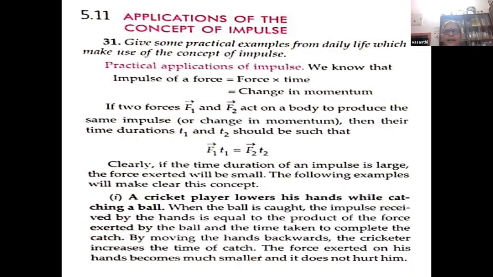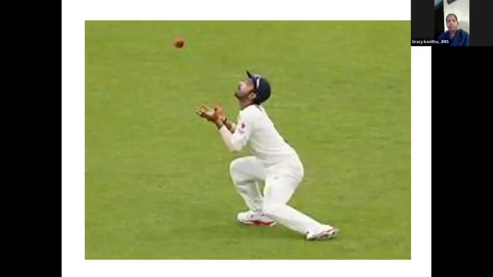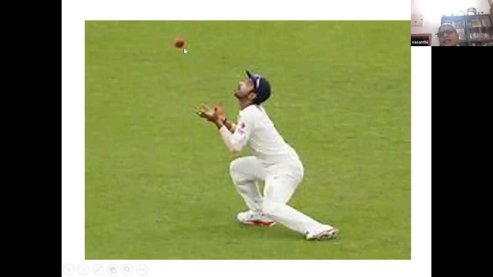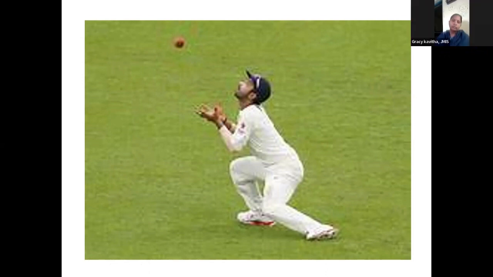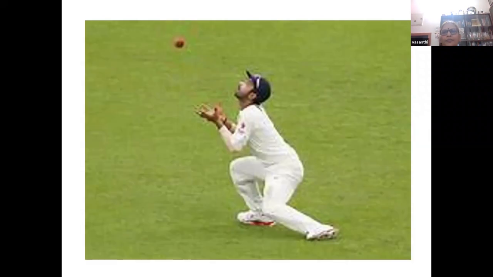So why does the cricket player lower his hand while catching a ball? Why does he lower his hand? Time. Yes. The ball is coming with a high momentum, no? To extend the time, very good. To extend the time so that force of impact on his hand is reduced. Suddenly if he's catching, what will be his reaction? He will feel hurt. His hand is going to hurt very badly and he may even lose the catch. So he's moving his hand backward so that it takes time for the change of momentum. Now the momentum is going to become zero as soon as he catches the ball. So he's delaying the process of momentum becoming zero. He is increasing the time. When he's increasing the time, what happens? The force of impact gets reduced.